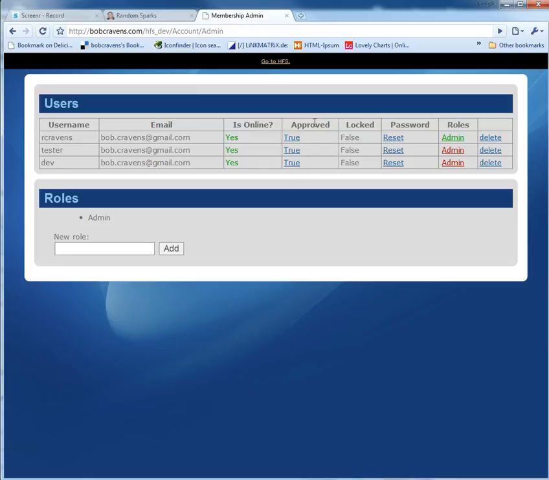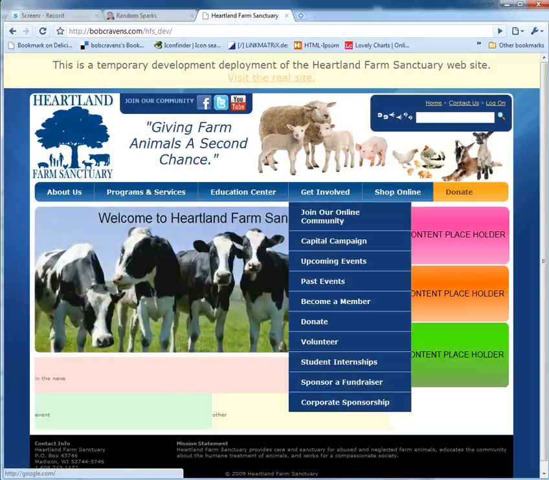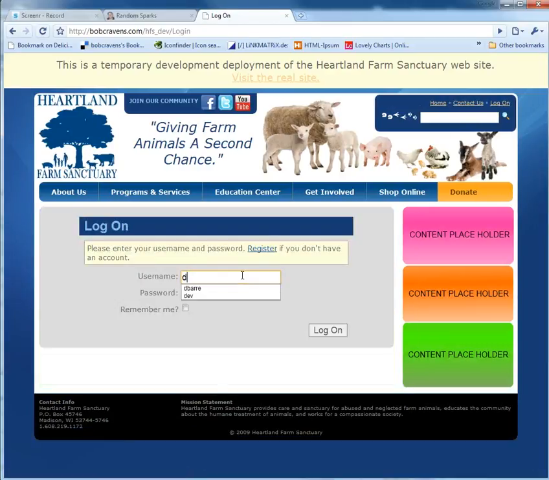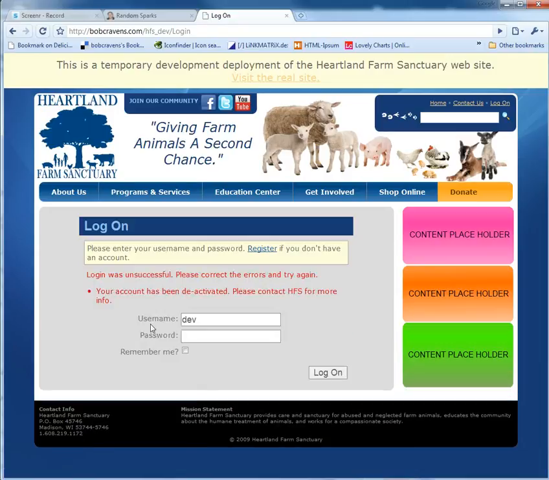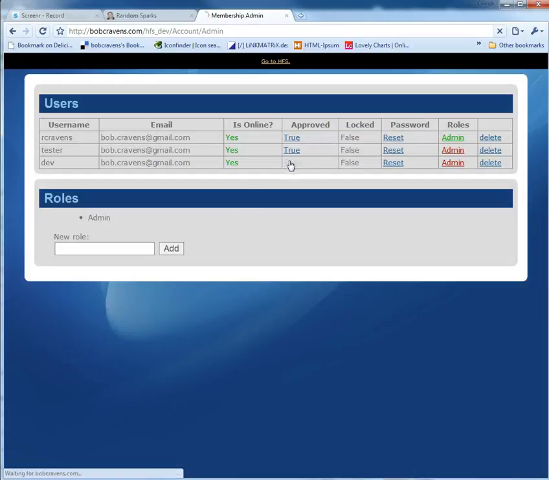Whether they're activated or not, are they approved to actually access the site? So for example, if the developer, I can click this link and now their status went to not approved. Essentially what that means is if I log off myself and I try to log in as that dev, because they are not approved, they should get a message indicating that they've been deactivated. So let me go ahead and log back in as myself, and go back to our accounts or admin, and let me reactivate our dev because they definitely need access.